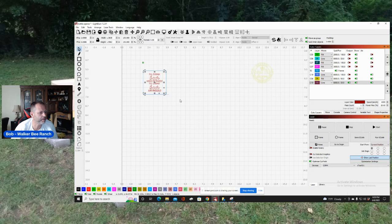And once it's snapped in the middle of that 2x2 square, it'll turn to a dot. So that's pretty good. It's pretty close to the middle, like right there. So that's in the middle of my settings here, so that comes out pretty good.